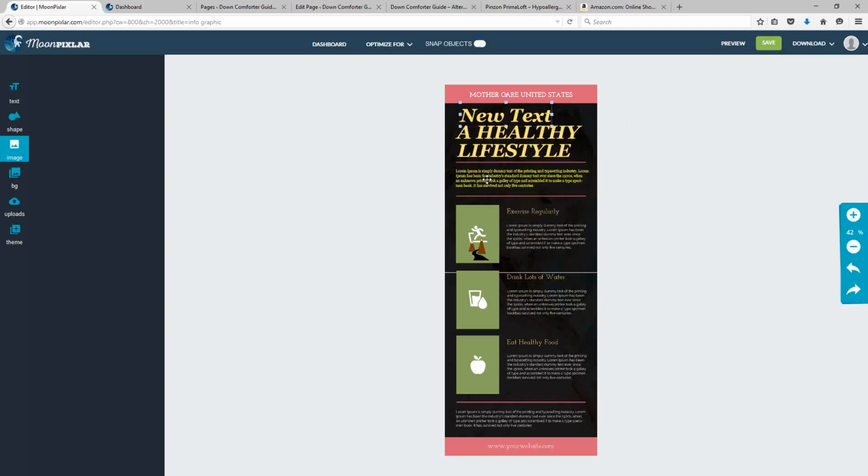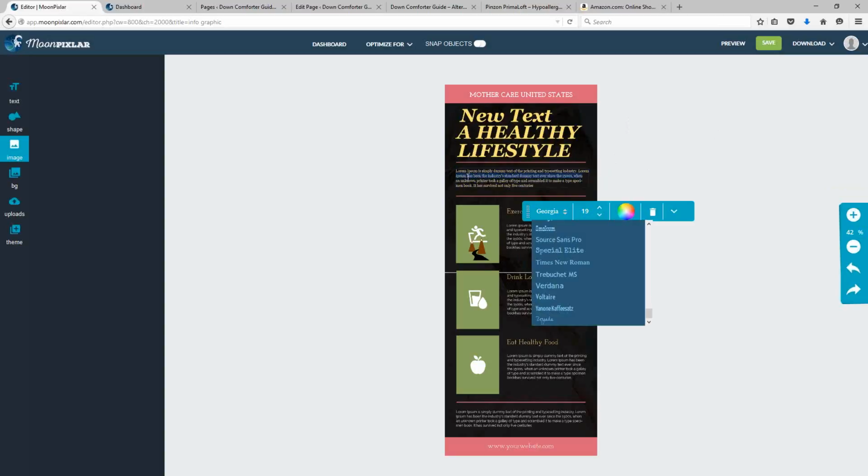Now, if you find yourself working with a large amount of text, you can see here how I have this paragraph of text. If I click on it 3 times, it's really just going to select one of the lines of text for me. It's not going to select everything that is there.